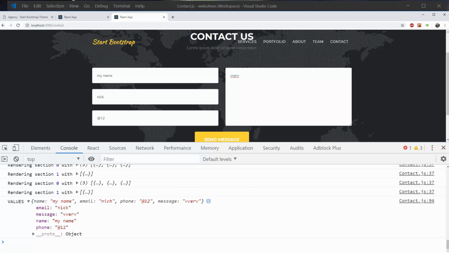So I'm sure we'll talk, maybe in the next video, maybe another time, about more advanced validation schemes, because there is a library called Yup, Y-U-P, and it handles validation really intelligently, and you can even set conditional validations. So we'll get to that at some point.